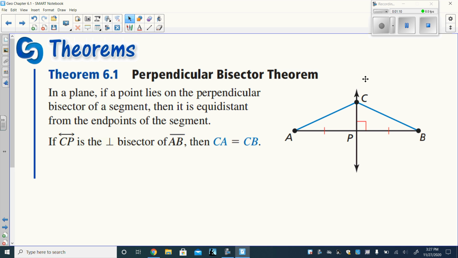So a lot of words there. But really what it's saying is, here we have a point on the perpendicular bisector of a line. These two here are congruent, so it bisects that line in half, and we have a right angle, so it's a perpendicular bisector. So that point is equidistant from the endpoints. So CA is congruent to CB. Those two would be congruent because the two lines are perpendicular, and it cuts them in half. And that's it. That's all it's saying.